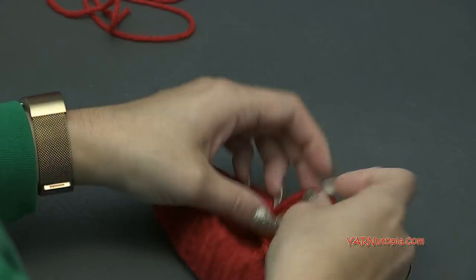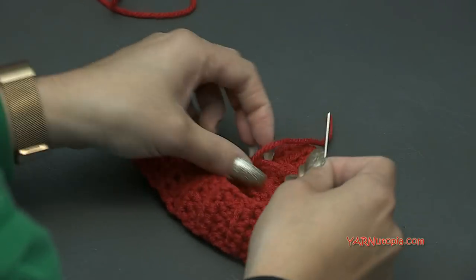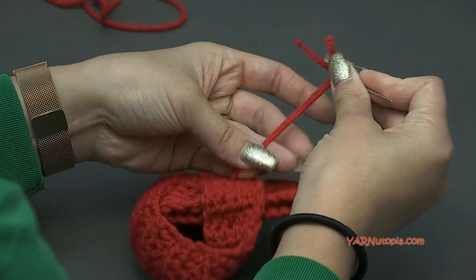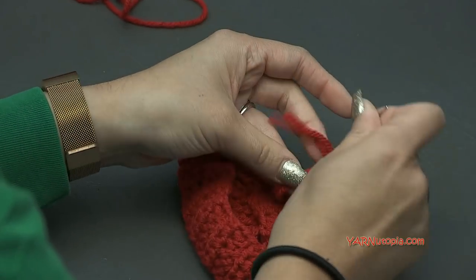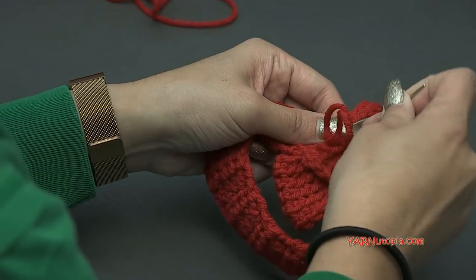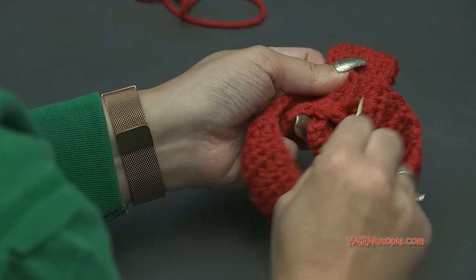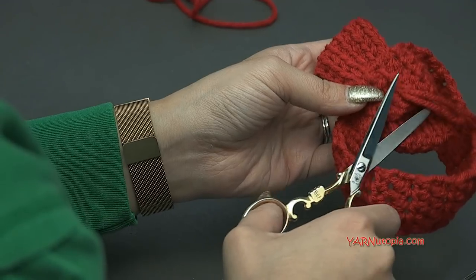This is so cute. This could even be a pet collar too. Oh my gosh, so many possibilities with this. There's so many possibilities with this idea. That's awesome. Okay, so I'm just sewing this end in, just like that. Perfect. And then cut this short.